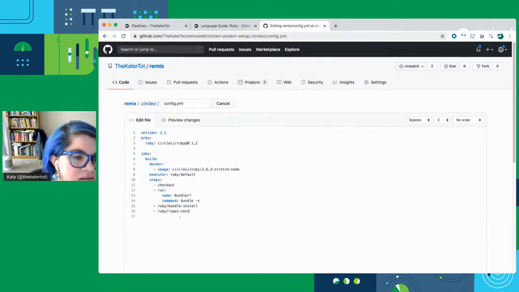So here's the thing about this line that I'm thinking about. I know that RSpec test isn't the command I normally use to run my tests for this app.